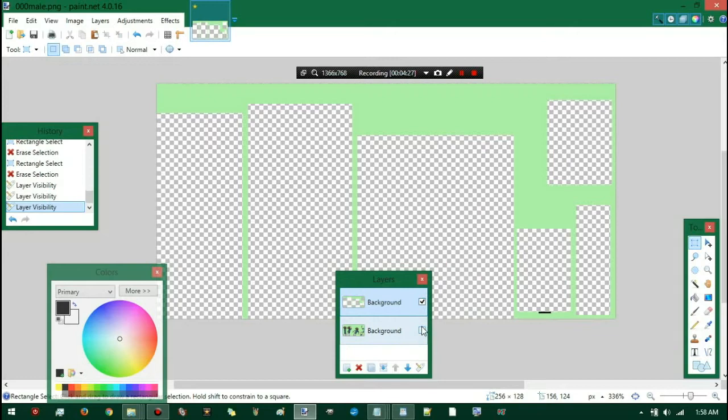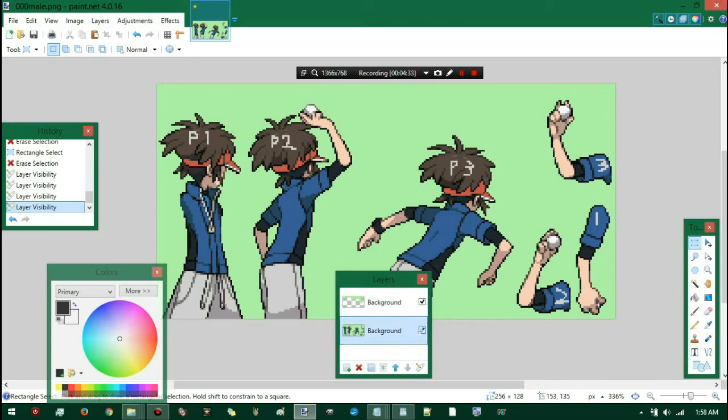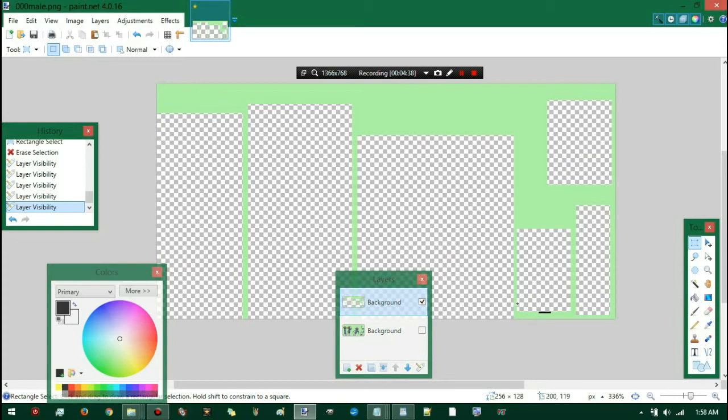Or if we remove the second layer, the background layer, you can see where we actually have the place to edit. Now, of course, this line green is actually a little bit jarring for the eyes, and it's a little bit hard to see. So, you can actually change this if you like. Now, keep in mind, if you're using paint.net, it will add in some unnecessary noise with the fill tool. Use a color that you're not really going to be needing.